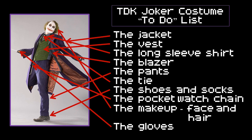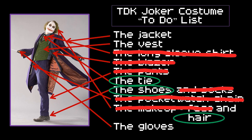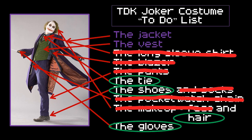Now, my son already has a long sleeve shirt and a blazer and pants, which I convinced him to use. We also have a pair of socks, a pocket watch chain, and a face paint kit. That just leaves the tie, the shoes, the hairspray, and the gloves to purchase, since I won't be making those. All that leaves for me to make are the jacket and the vest. Well, that sounds simple enough.